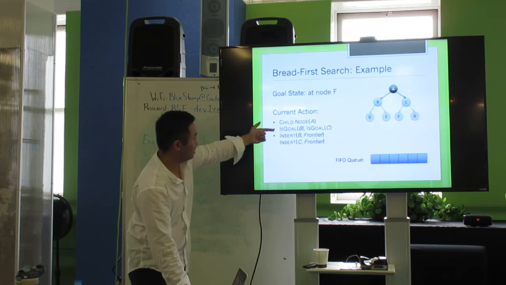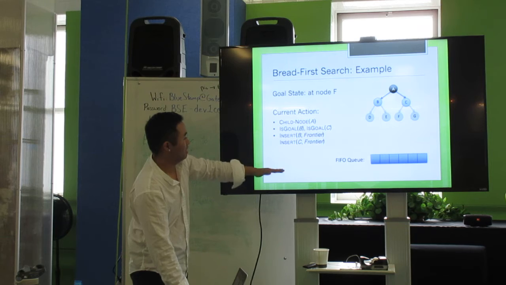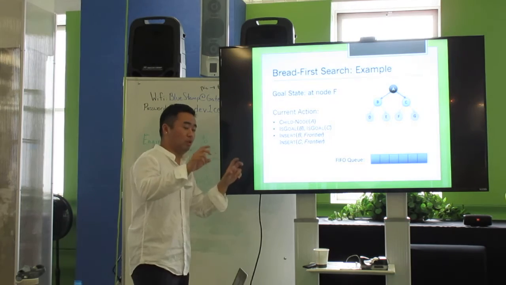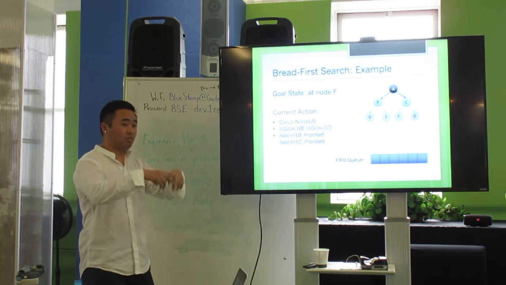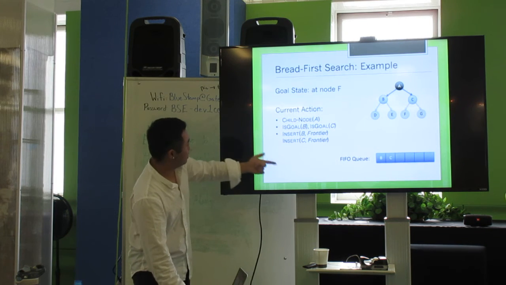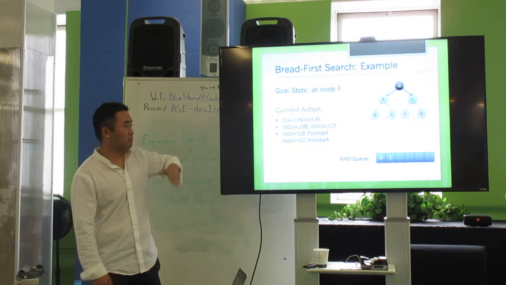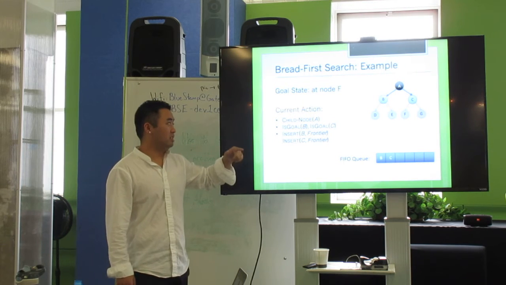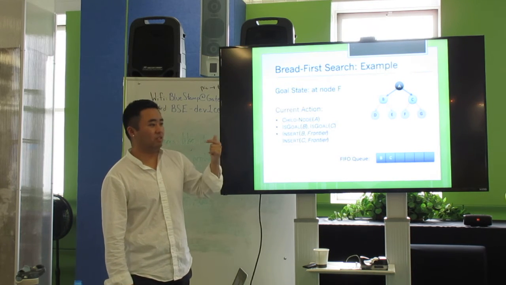So, right, it checks if B is a goal and then checks if C is a goal. And then there's this queue that it uses to determine which node to expand at, and it'll be put in that order. So B and C go in that order, and then it checks the next level, right? But in which level would it check? Which letter would it check first?